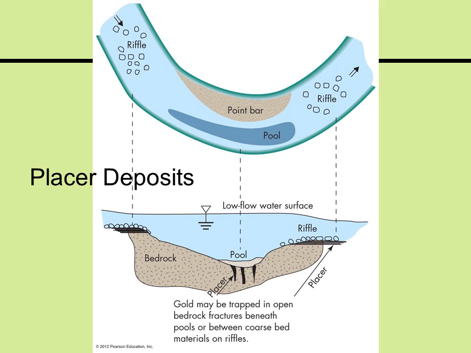You'll see shown in black a location where some of the heaviest minerals might accumulate, and these would accumulate in areas where the current is slowed down enough to let them come out of suspension in the water. They'll tend to accumulate in the places where only heavy minerals could come out of the current and fall out. And so where they do, they happen to form a placer deposit.